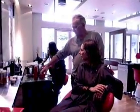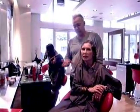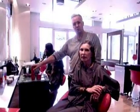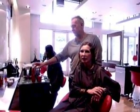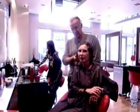Well, as I was saying before, we use the Brilliance because I've got colour treated hair, but we were able to choose one for fine to normal hair rather than thick and coarse hair. The moisture in there is suited more to a finer texture. It doesn't weigh the hair down or give you that heavy feeling that some clients say they get from a colour treated shampoo and conditioner, treatment or mask. We want to avoid that when you have fine textured hair.